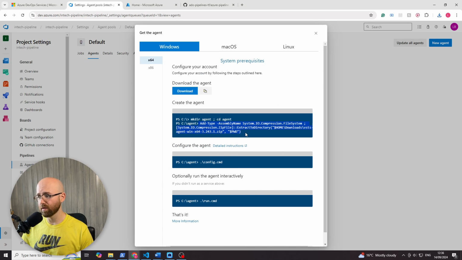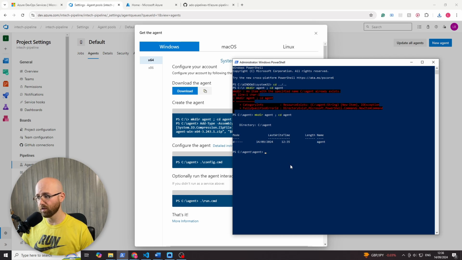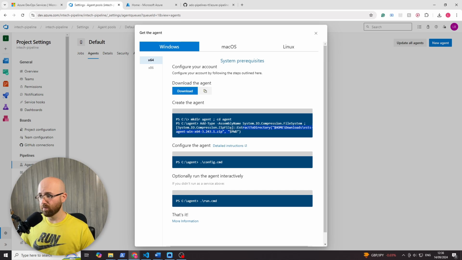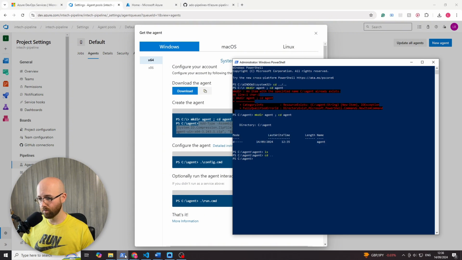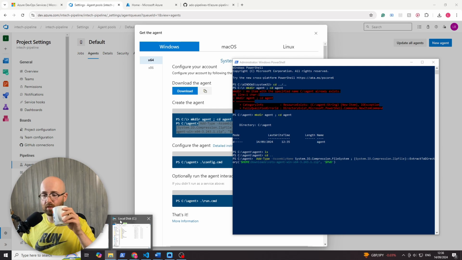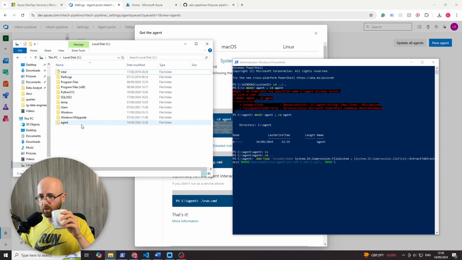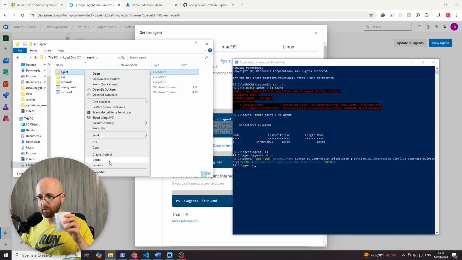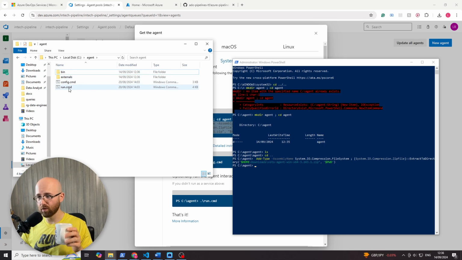Now the next thing is we'll copy and paste this, where essentially it's just unzipping that file from downloads and putting it into the agent directory. Oh wait, I'm in the agent directory. It's made me an extra one by accident. So anyway, let's copy this and paste it in. Press enter. And we can see here it creates that agent folder. This I can delete. And it then starts to move this stuff in. So the configuration, run command, externals, and then the bin.